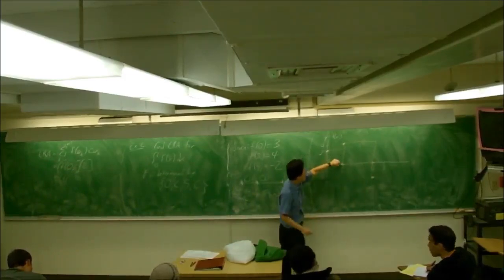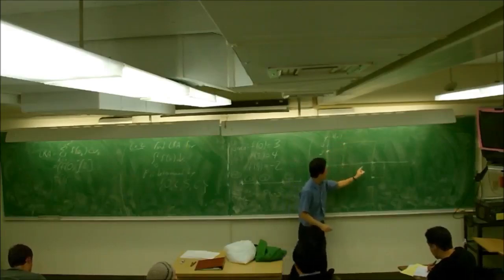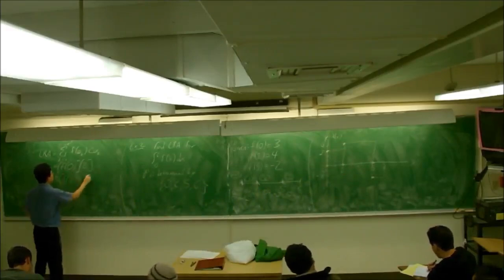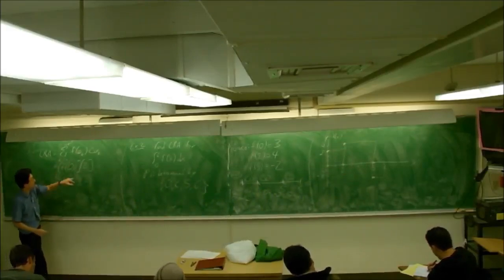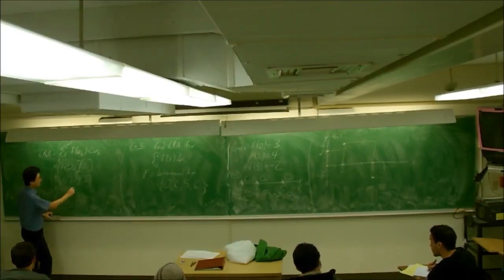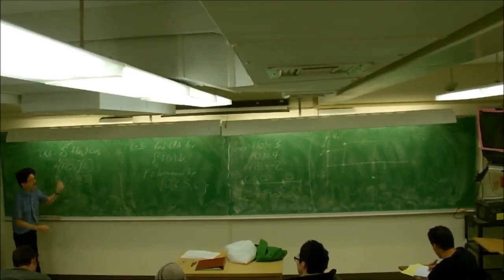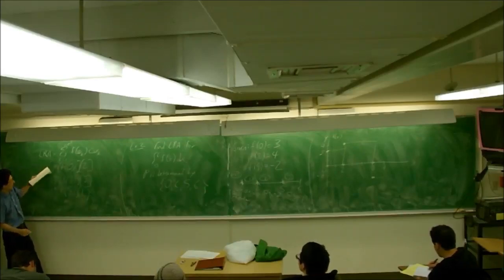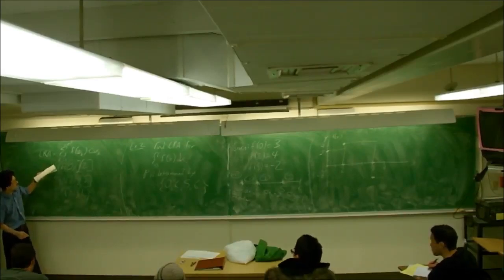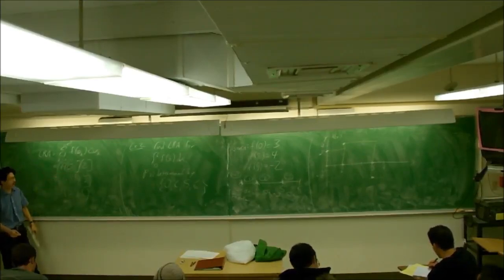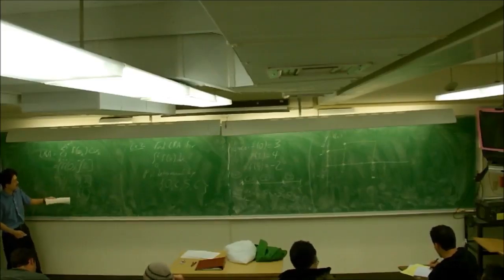We stand at 2. F of 2, times what's the width? 3. F of 2 times 3. So here, W2 is 2, delta x2 is 3. Plus F of, the last place we stand is where? At 5, that's W3. Times what's the width of that rectangle? 1. You see, this format fits, right? We're adding up these signed heights, these function values, times the widths of their corresponding subintervals, or rectangles. Makes sense. Signed area, signed area, signed area.